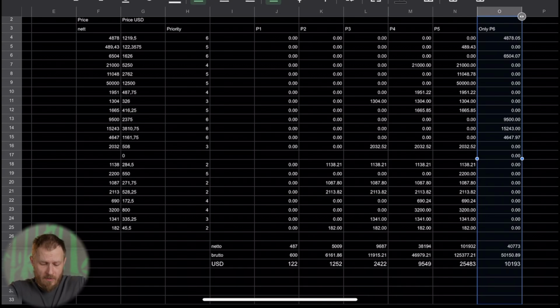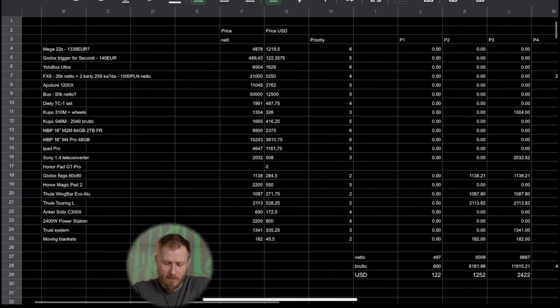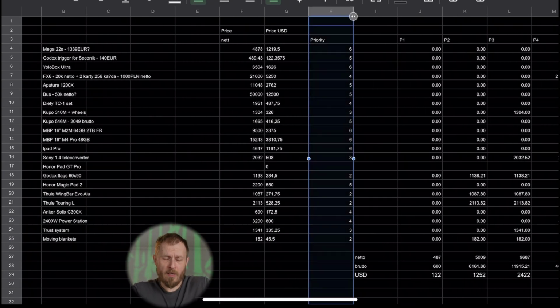Basically I set the priority for the item when I add it to the list, and sometimes this changes over time. If, for example, I see my yearly budget and I see that, oh, okay, I've got some surplus of money, so I can recheck, for example, the priority 3 and move it to 2. Sometimes even priority 5 happens and I buy it.